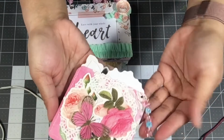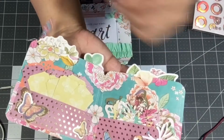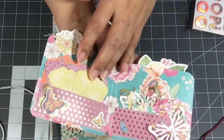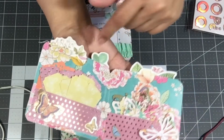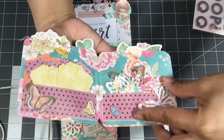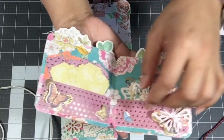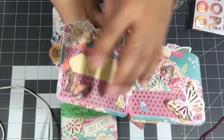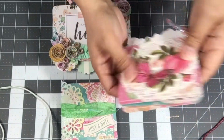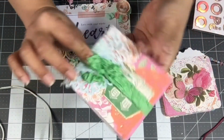I got some dimension, but it'll still all be flat. I punched a hole and I put one of my bead charms, my dangly charms, on here, and I thought it went well. I threw in some of my punched tickets using the same paper line, and some of the punched butterflies. So these pop up. They're very dimensional, and so are these little butterflies down here. So everything you see, you can fluff them up or just keep them flat for this one. All right, and this one I already put a seam binding on it, and I closed it up.